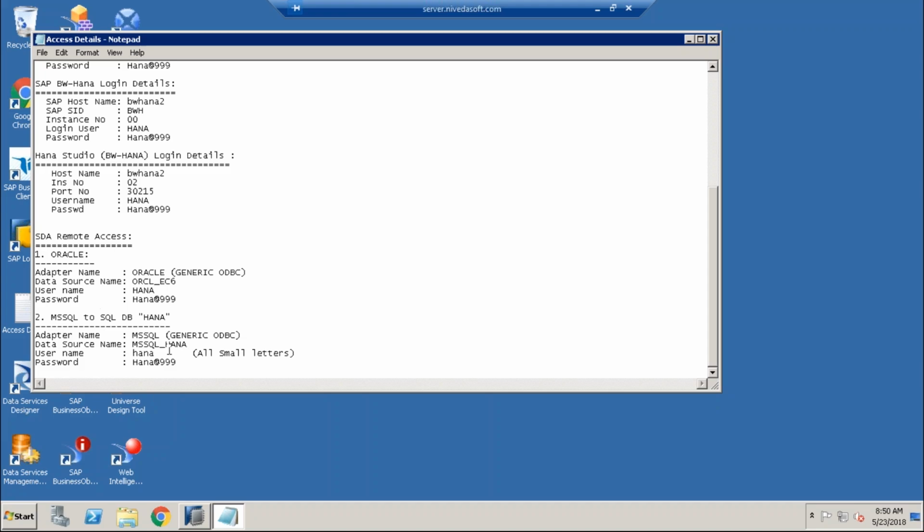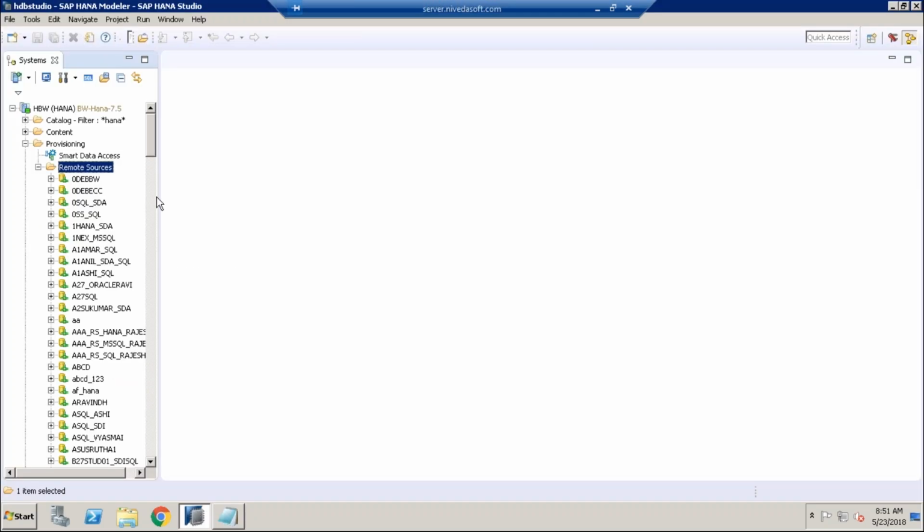So now I just want to show this. I want to get these MS SQL tables into HANA using Smart Data Access. Okay, clear. Now the source system will be MS SQL. That means the remote source is MS SQL. So I want to create a new remote source. I right click on the remote sources tab. So take the option now new. What is it saying, new? Remote source. Create a new remote source.